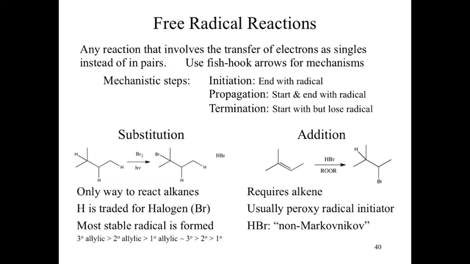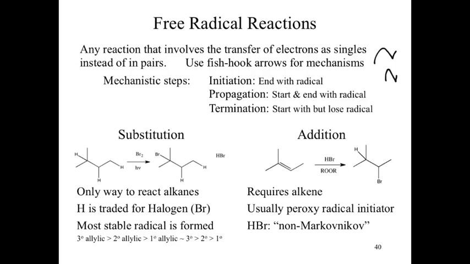The very last reaction type are free radical reactions. These are looking at the transfer of electrons as singles instead of in pairs. And we'll use fishhook arrows for these mechanisms as opposed to the full hook. So there's a fishhook, pretty ugly looking one. There's a better looking fishhook arrow. As far as our mechanistic steps, we've got initiation, propagation, and termination. That's going to be the same case for both substitution and addition.